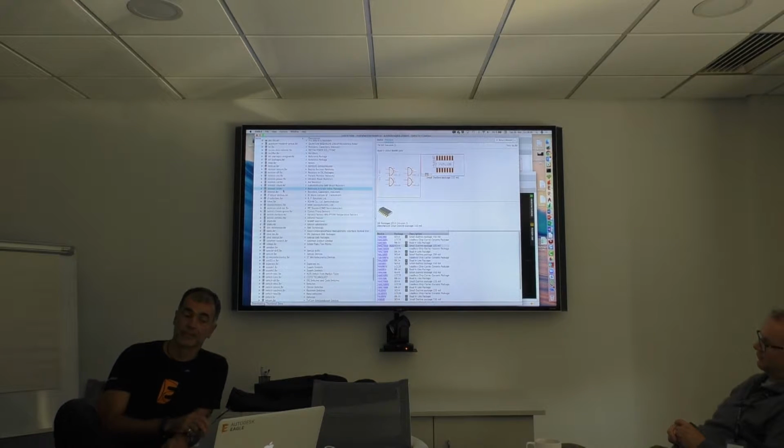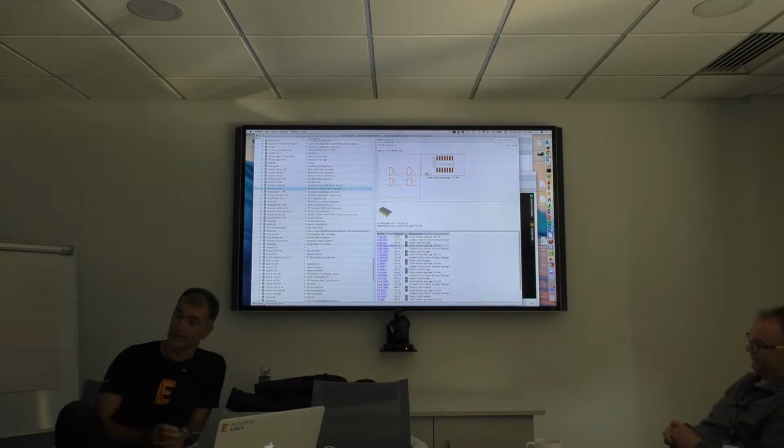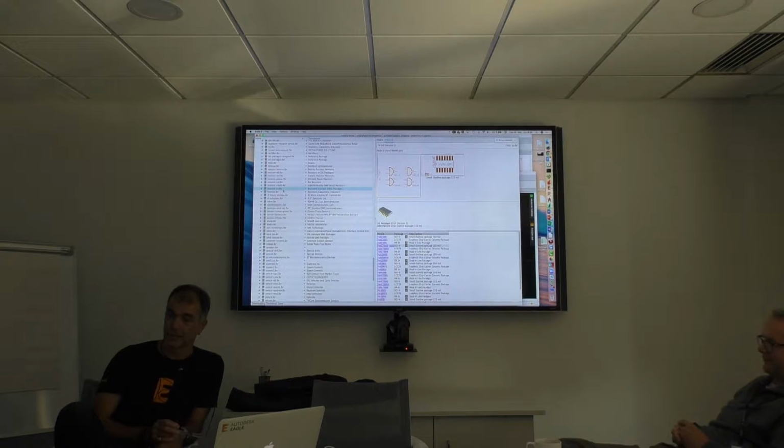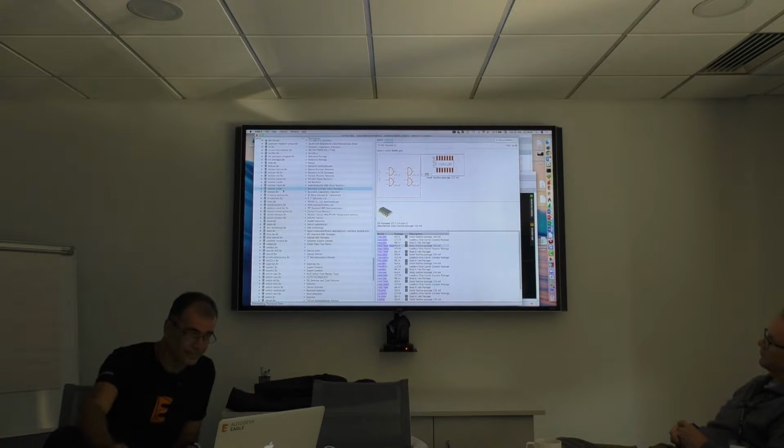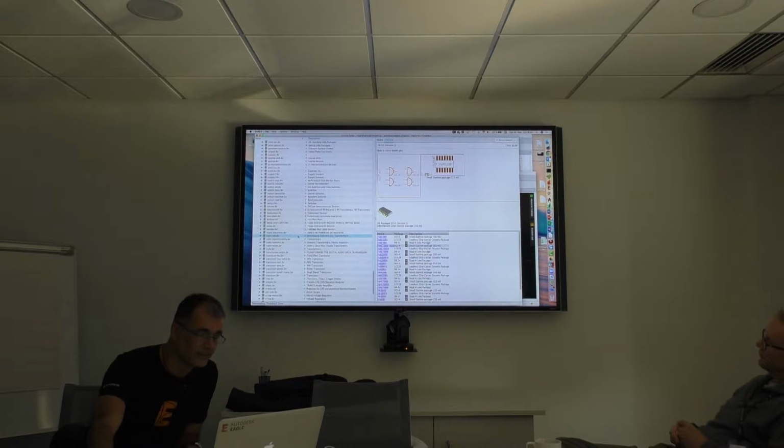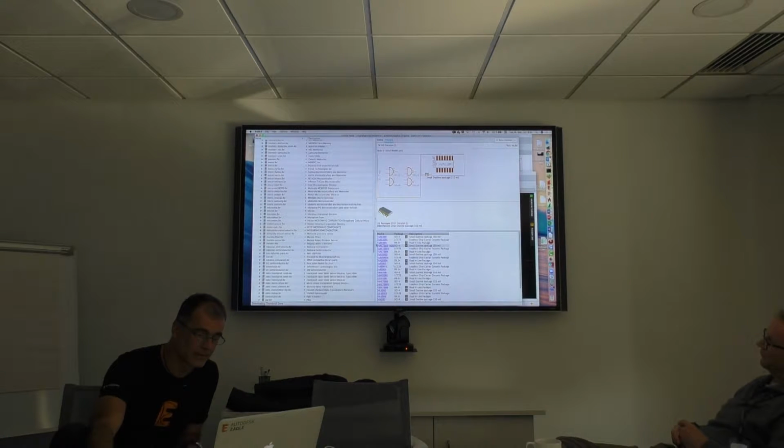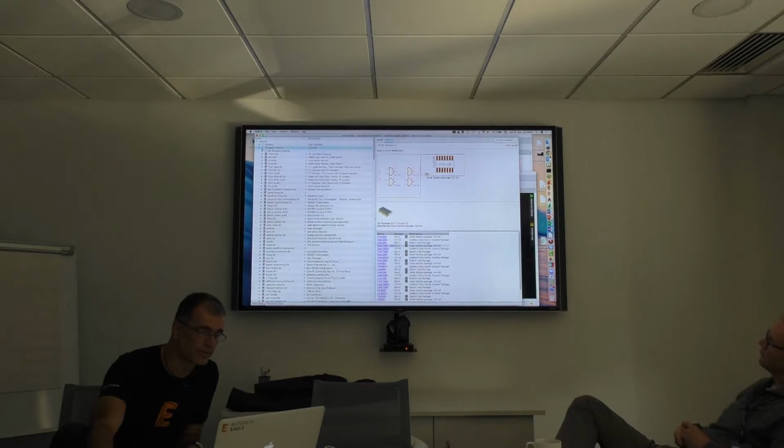You also can read sometimes about the pad shape. They're too big, they're too small, they're too long, whatever. They need rounded corners. They don't need rounded corners. We would like to have a different solder stop mask. So that's individual, but you can configure it, of course. Okay, so a number of libraries here. Let's close this one. So that's the overview.